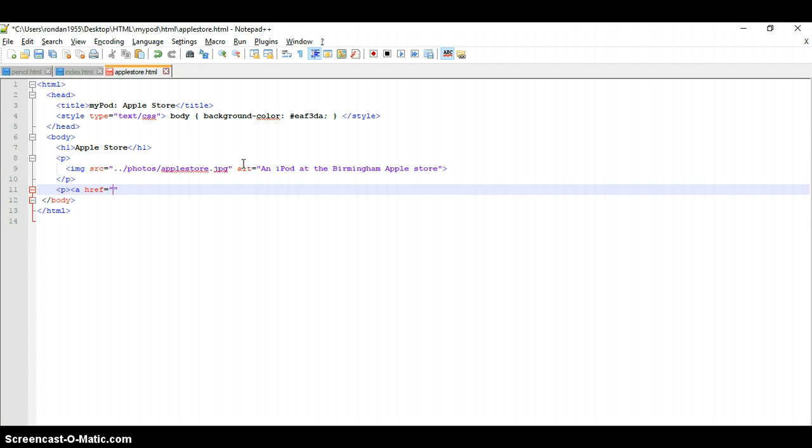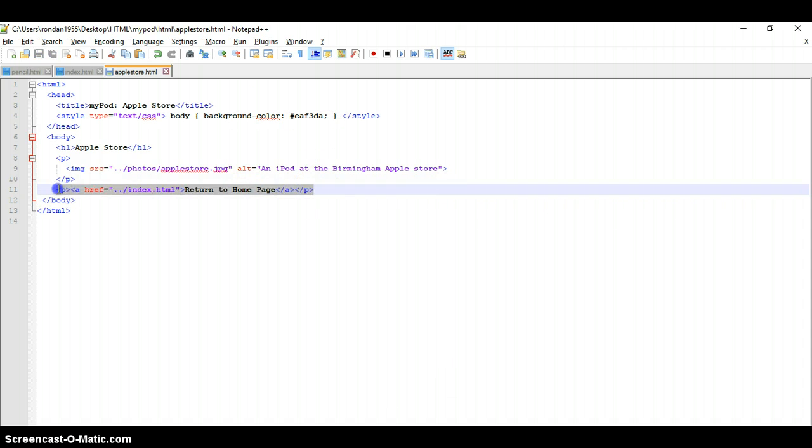Now remember, we have to come out of the HTML folder, so slash index.html. Okay, and then I'm going to write return to home page, close A, close P, Control S, and I'm going to copy this.